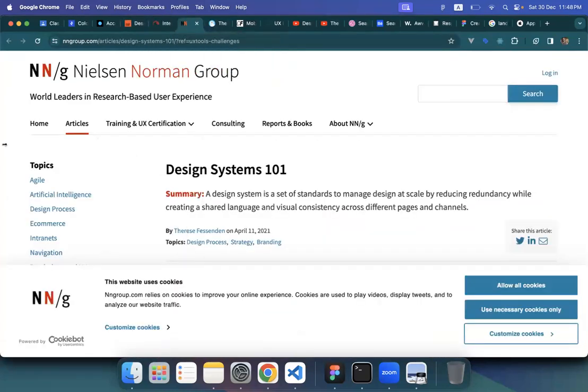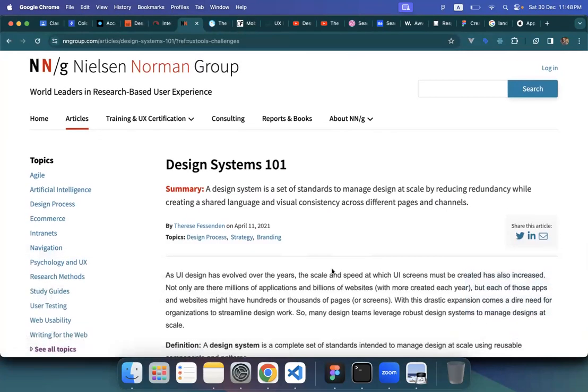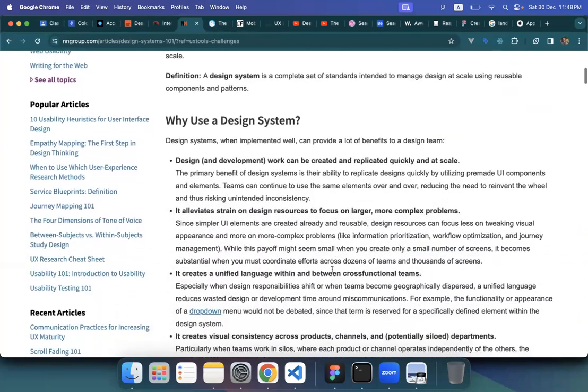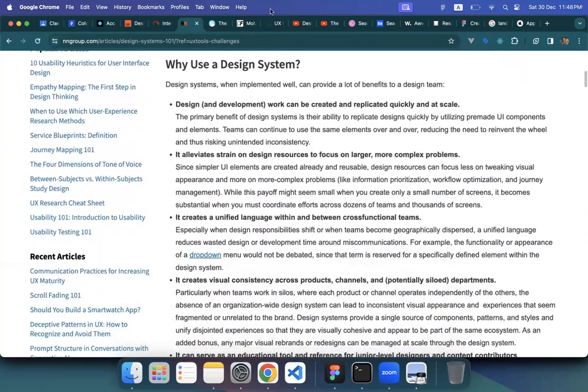So here we have another one about design systems. This will describe how to create a design system.